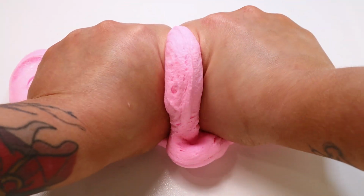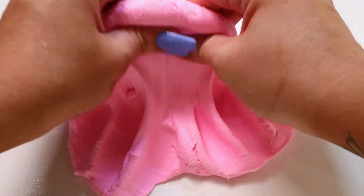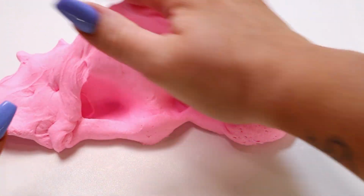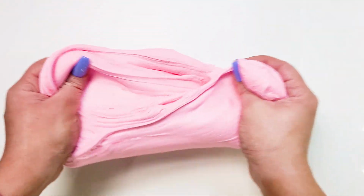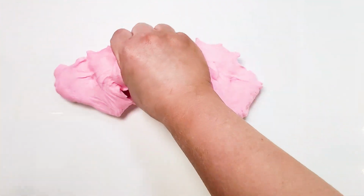I wish I was able to show it on camera, but Missy over here messed up, so I'm sorry about that. I didn't know, but this is a learning process. This is definitely a learning process. Like I said, it is a great creamy texture. I really like this slime, and it just gives great bubble pops, but spreadability and softness to it.